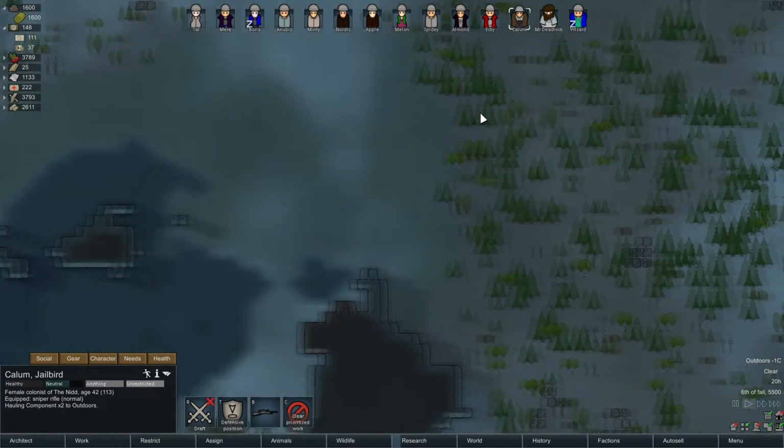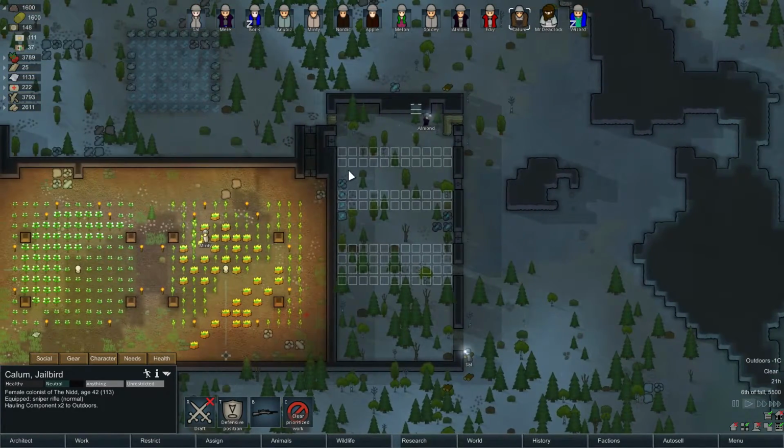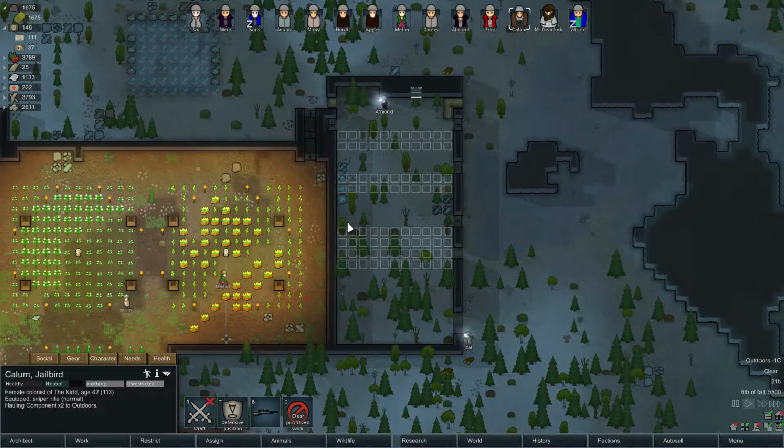What was I doing wandering around the map? I was just going home, wasn't I? Yeah. See how we're getting on with our big build here. Now we do need to cut all of the plants in this area.